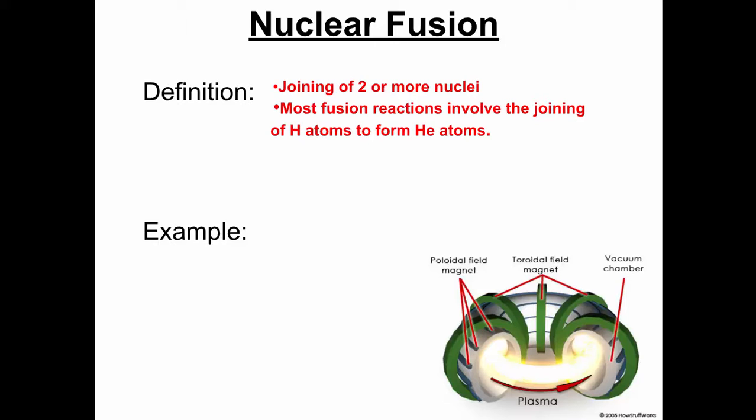In fact, fusion is where the energy from the sun comes from. In the sun, hydrogen is being fused together, forming helium, and in the process releasing huge amounts of energy in the form of light and heat, ultraviolet radiation, and so forth. Okay, here we have an example. If we take two types of hydrogen, fuse them together, we form helium and release neutrons in the process. So fusion takes place in the sun and other stars and releases huge amounts of energy.